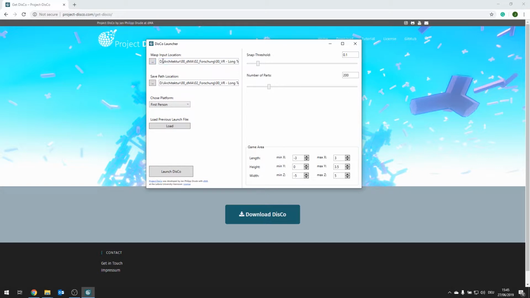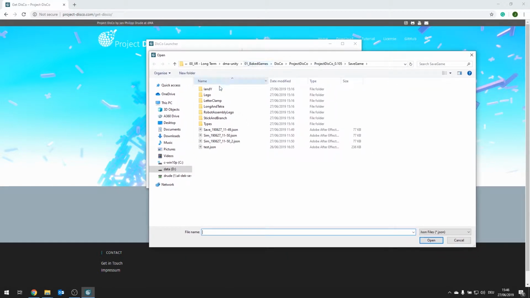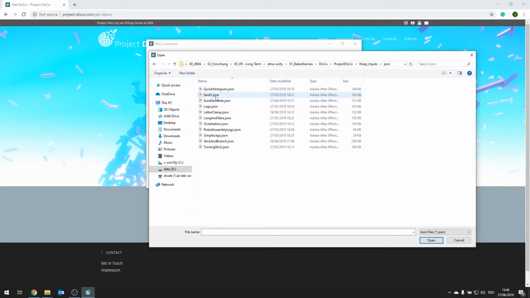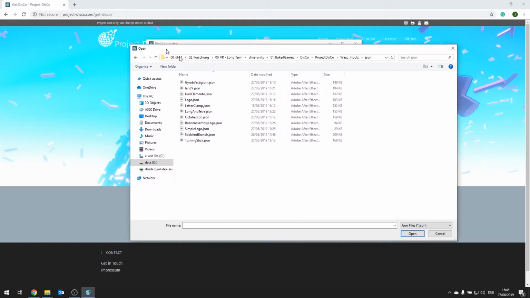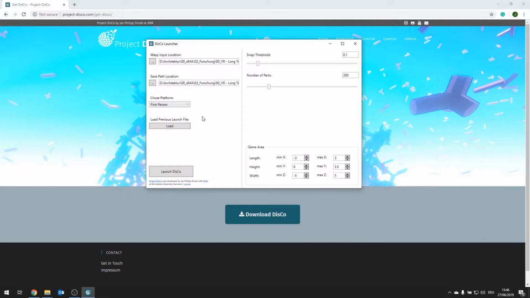So first and foremost, I need this WASP input file. It's created in this software WASP, which was developed by my colleague Andrea Rossi at Digital Design Unit in Darmstadt. And you can get it on Food for Rhino. But we don't need to create new files, but it comes with some preset files here, where I just change in this WASP input JSON folder the stick and branch JSON.